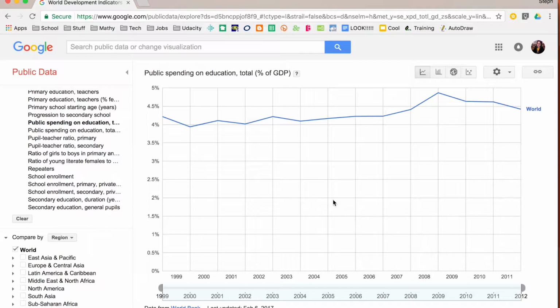It starts with a line graph here, and as you go along the line graph you can see the different data points. It's in percentages on the y-axis, you'll note. And this is for the world. It usually starts on world, but you can get more specific, and I'll show you that in just a second. You can also change your view of the information in a couple of different ways. Up at the top above the graph, you'll see that you can change the type that you have.